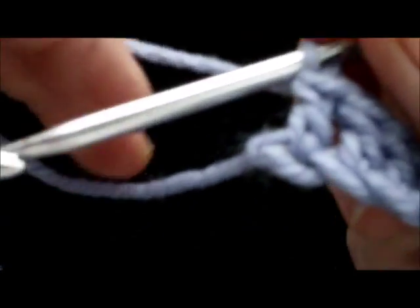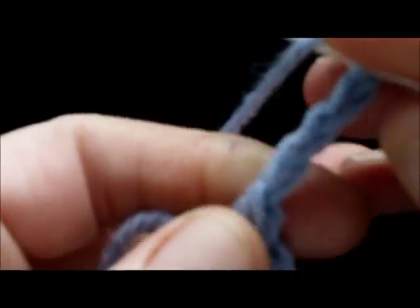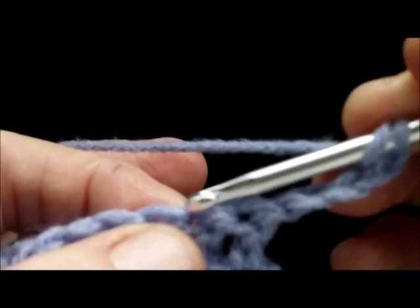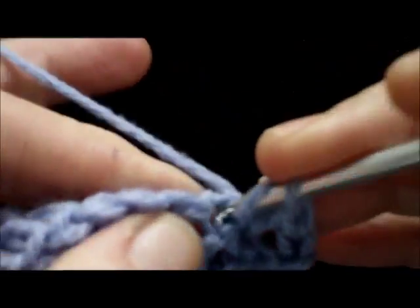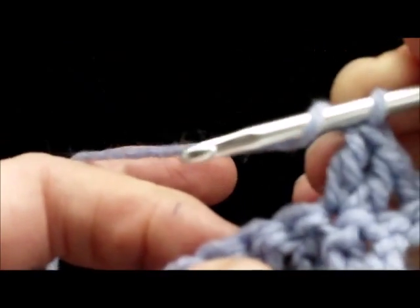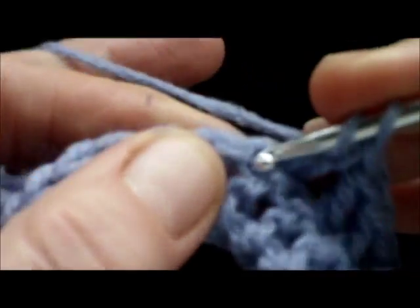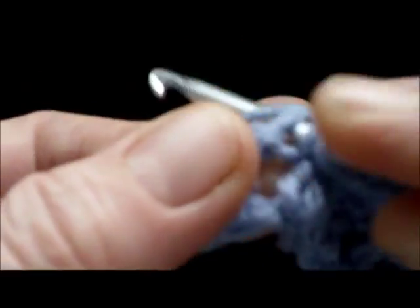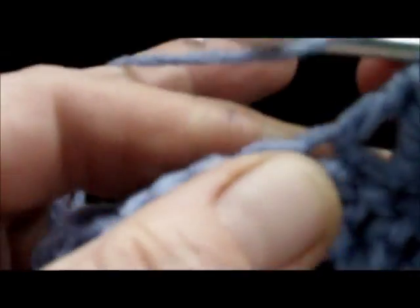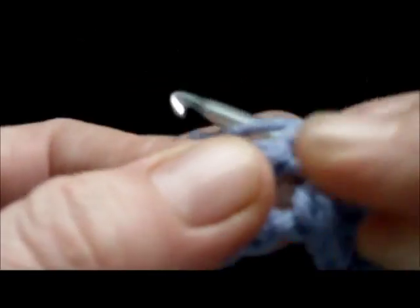So for your second row, we're going to do 3 chain to turn, which counts as 1 treble. 1, 2, 3. And then I'm going to miss the first stitch and do 2 trebles into the next one. Then I'm going to miss 1 stitch and again do 2 trebles into the next one. And repeat that all along. Missing a stitch, 2 trebles. Miss a stitch, 2 trebles into the next one.